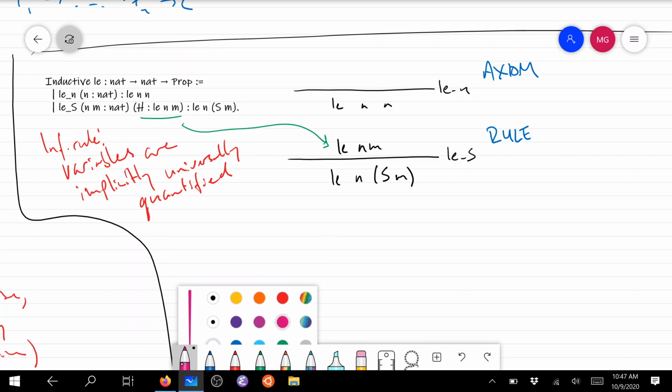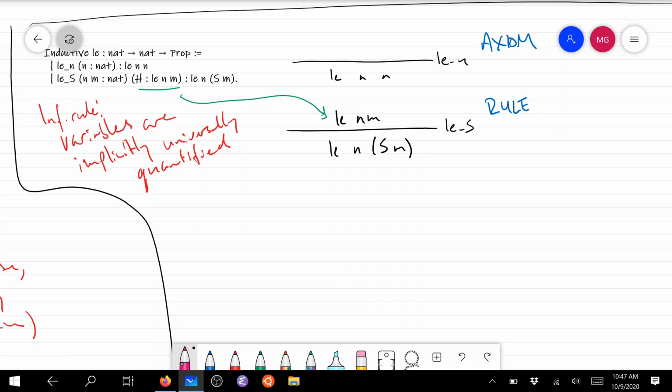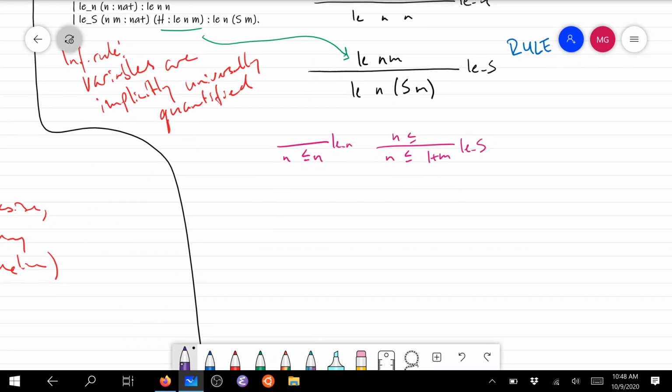Let's dig in a tiny bit deeper. LE is sort of an unfortunate name. I think you'll get more intuition out of it if we write it like this. N is less than or equal to N. N is less than or equal to 1 plus M if N is less than or equal to M. Right, so now I've written this in sort of a math notation, which is more familiar, and maybe this seems a little clearer to you. Like, oh, right, these rules totally make sense. A good notation can make your life really easy. Okay, so just as practice real quick, let's do one last thing, and we'll move on to ListNum and BT base. How would you build a derivation that 3 was less than or equal to 6?